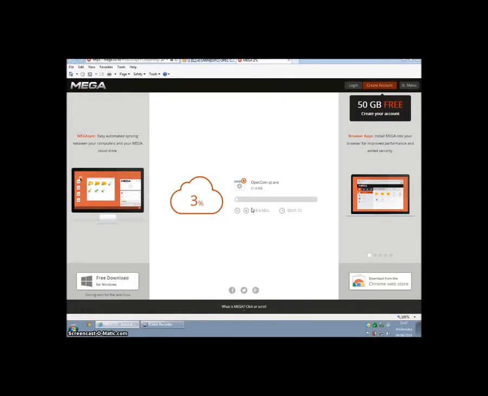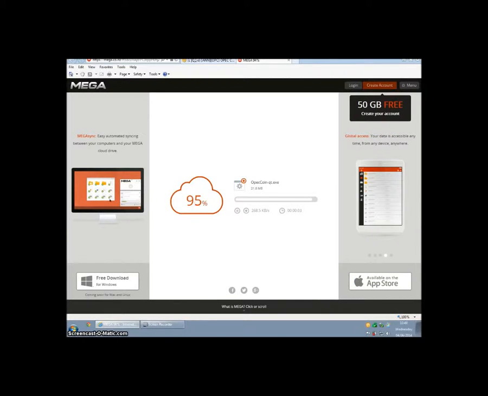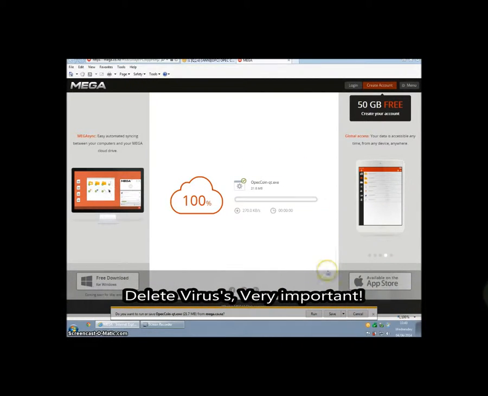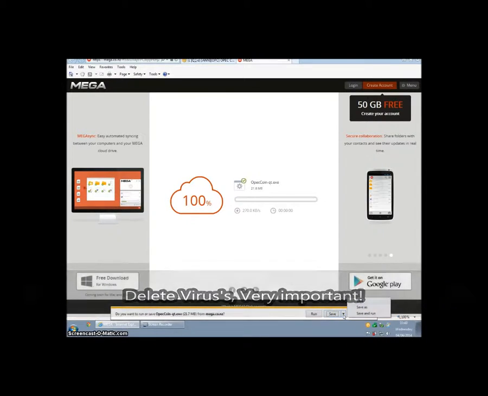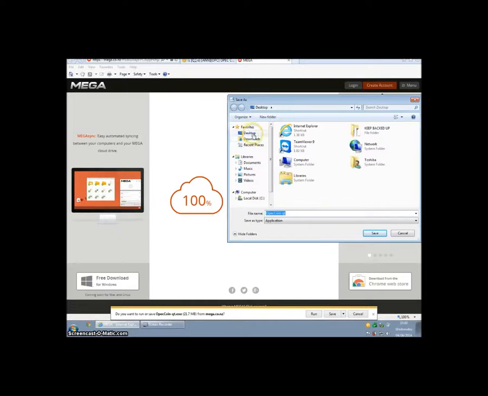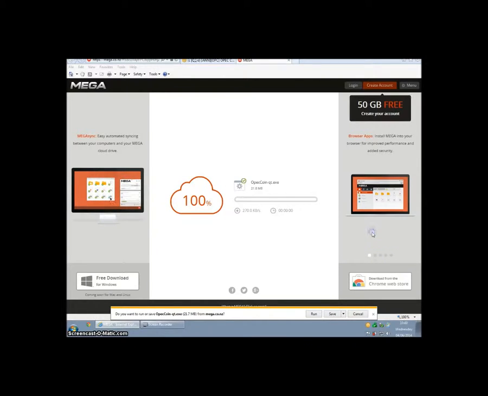Now this is going to take some time to process, so I'm going to pause the video. See, that's still downloading now, 48%, pause again. Okay, so now we're at 90%. I just want to mention that this computer has been cleaned of any viruses, malware, spyware, adware, bloatware, vaporware, and any other kind of unwanted software. I'm going to be using it as a safe place to store my coins, and as you can see at the bottom right, I've now clicked Save As. I'm going to save that to my desktop.